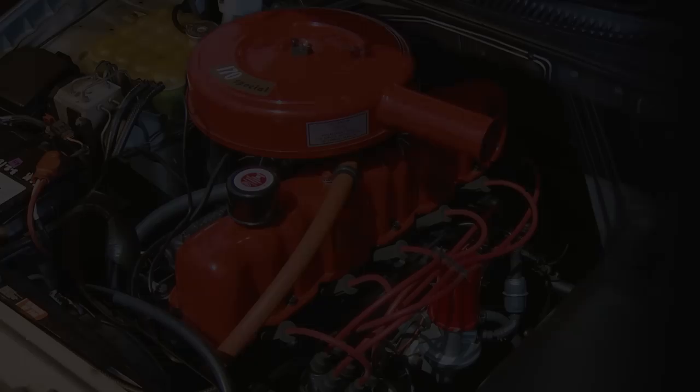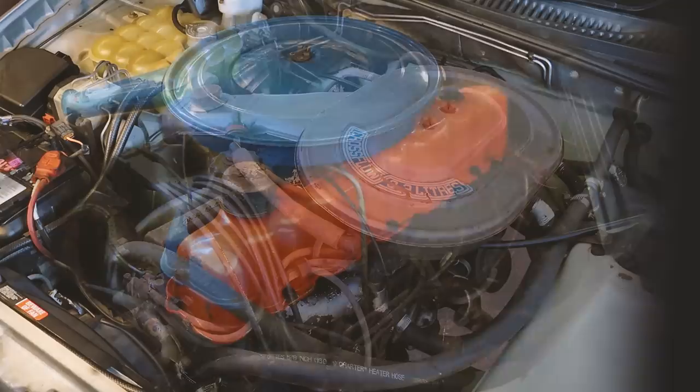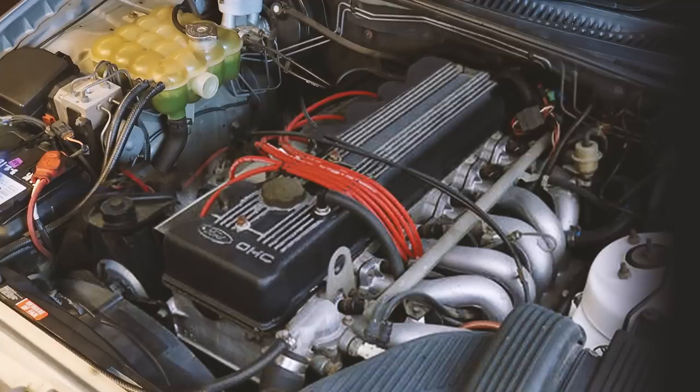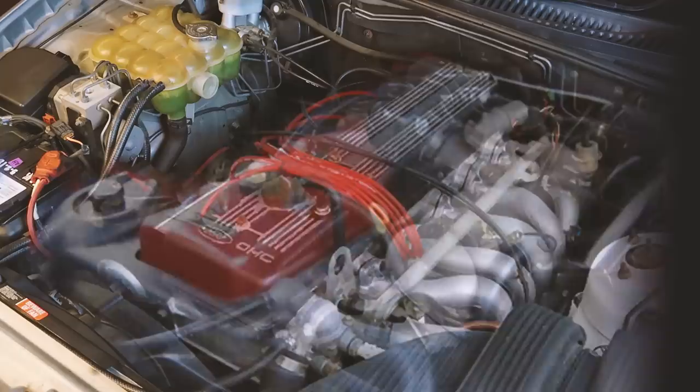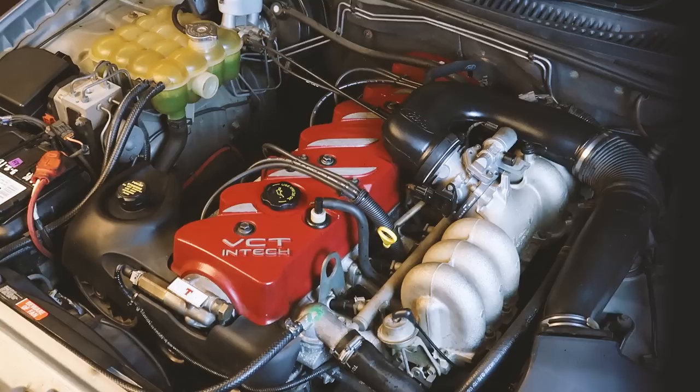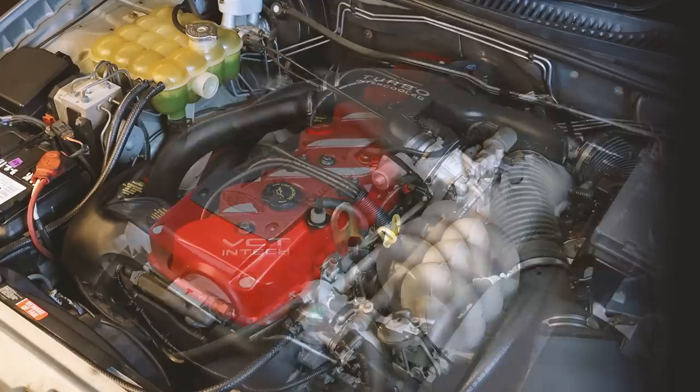Over the years, Ford Australia enlarged it to 250 cubic inches, or 4.1 litres. They developed a cross-flow cylinder head in the 70s before switching to an aluminium head in the 80s and adding fuel injection, and then redesigning the engine in the 90s to make it a 4-litre with a single overhead cam. Then they added variable length intake runners before finally introducing variable cam timing to create this, the 4-litre Intech VCT. A few years later in the BA Falcon, this engine received dual overhead cams to become the Barra. Which means this is Barra's old man.